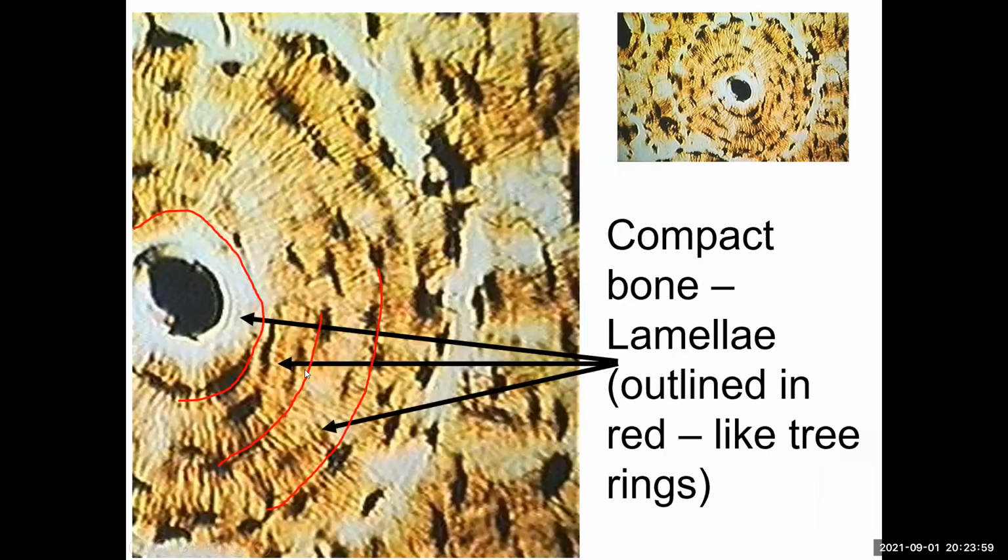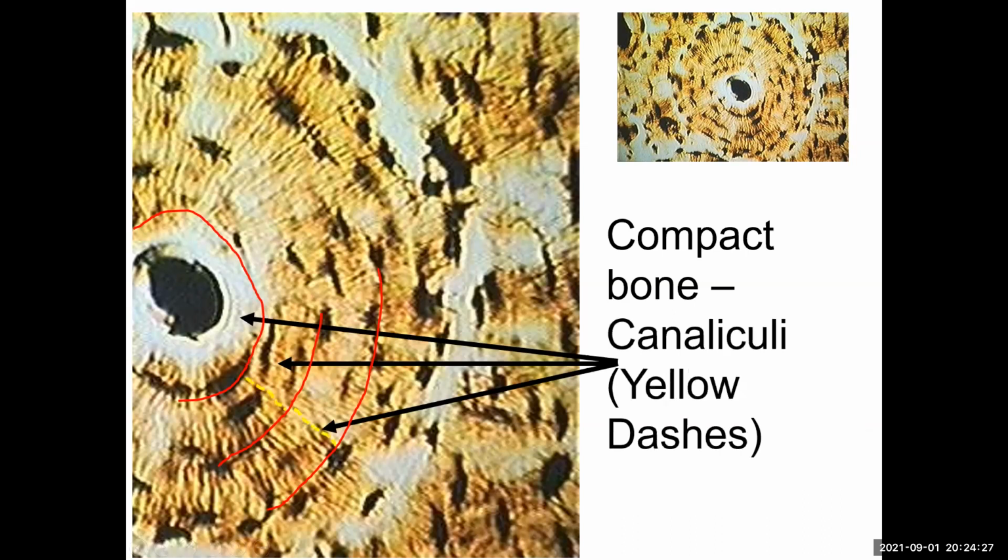And then the layers of our osteon, we call those lamellae. Like your tree, you ever seen a tree cut in half, it has layers there. This is very similar. And these lamellae are the rings that surround the central canal. So you have one here, and then you got another one here, and it just keeps going out and out.